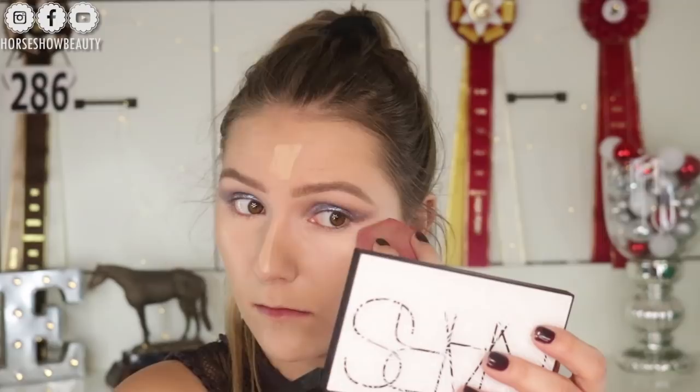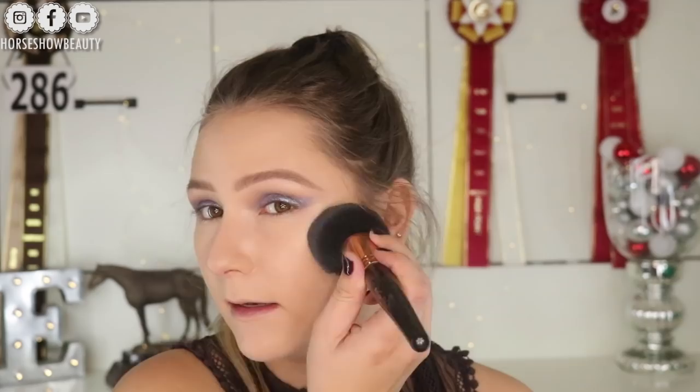I'm going to apply this with a Morphe sponge, then go ahead and conceal and highlight with the Bare Minerals Bare Skin concealer. Just to add a little bit of coverage, I'm taking some Double Wear concealer from Estee Lauder. Then I'm going to take some Hourglass Mineral Veil powder and set the under eyes with the sponge. I also like to set my forehead creases because it creases a lot. I'll take a little powder on a big fluffy brush — just a violet frost brush — to set where I contour so that when I blend product I don't get patchy.